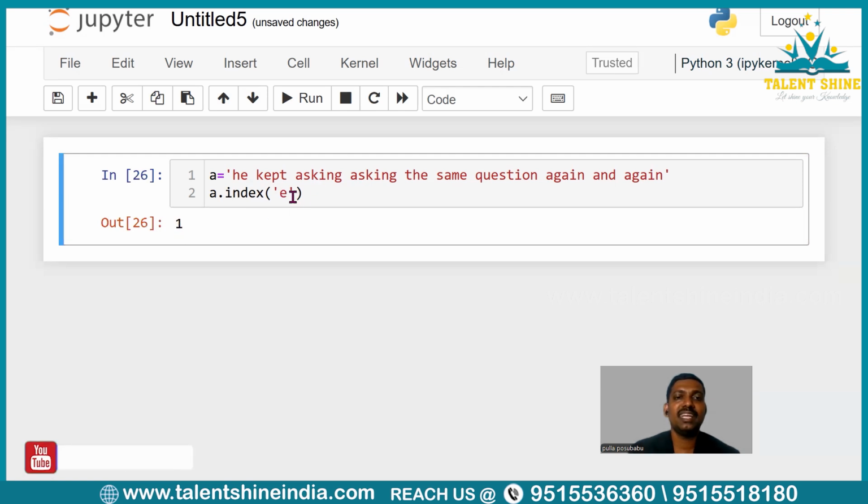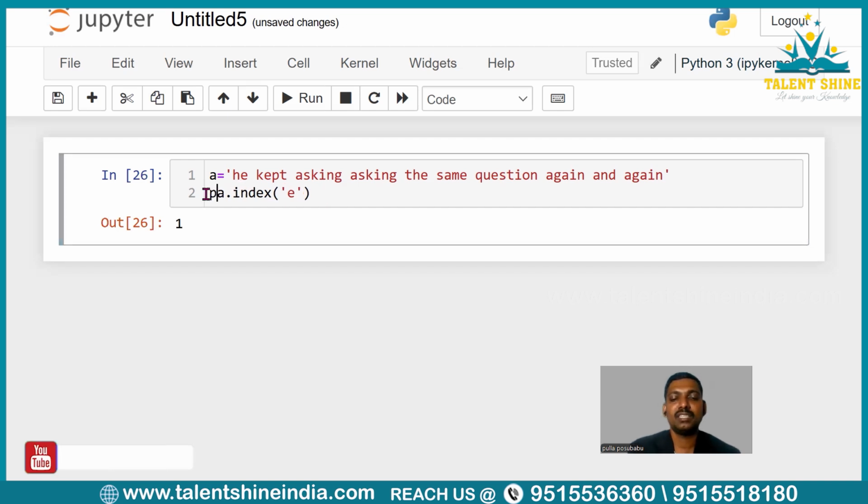So you could see the index number for E. At 0th index, we have H, and at index number 1, we have E. So it returns the index number of the corresponding E. We have plenty of E's, right? However, it returns the index number of the first occurrence of this substring in this string.